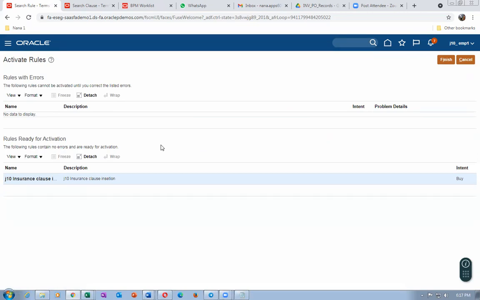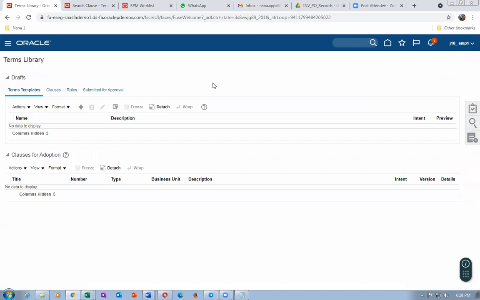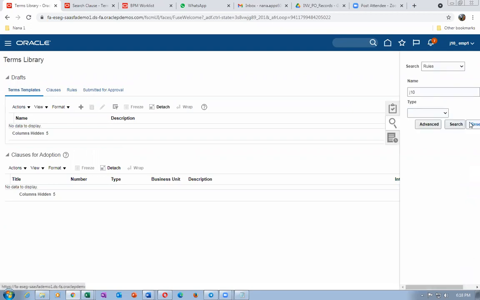Are you clear on this now? There are three things on a rule now. Click on finish. Remember, the rule has got a question, and then it has got a result of insertion of a class, and then it is associated to a template. Now we go there and query your template. Drop it down, go to the template, and now query the template.